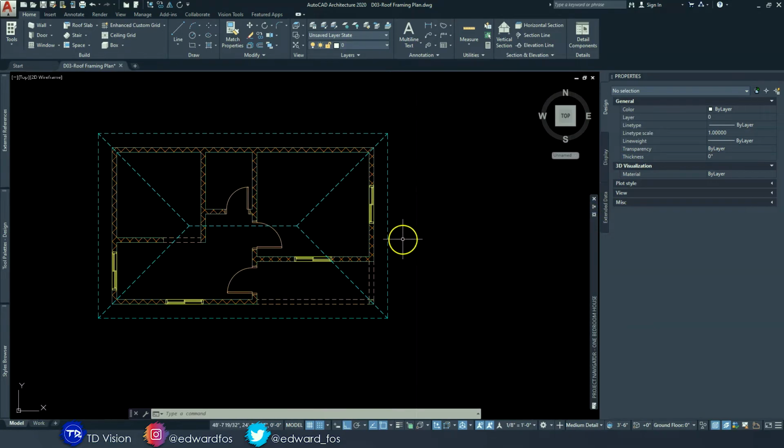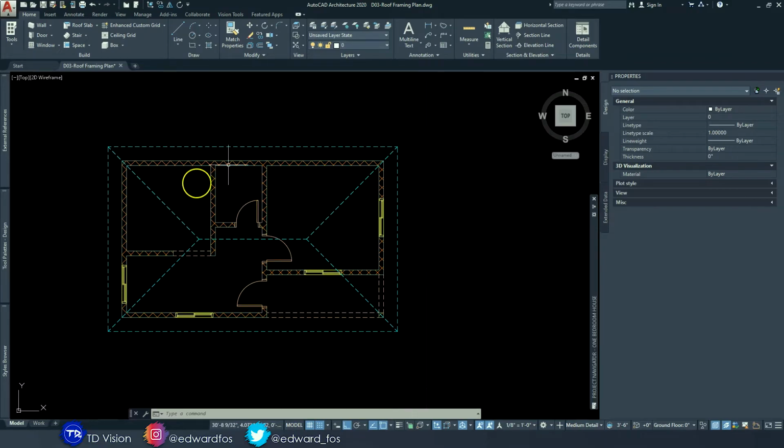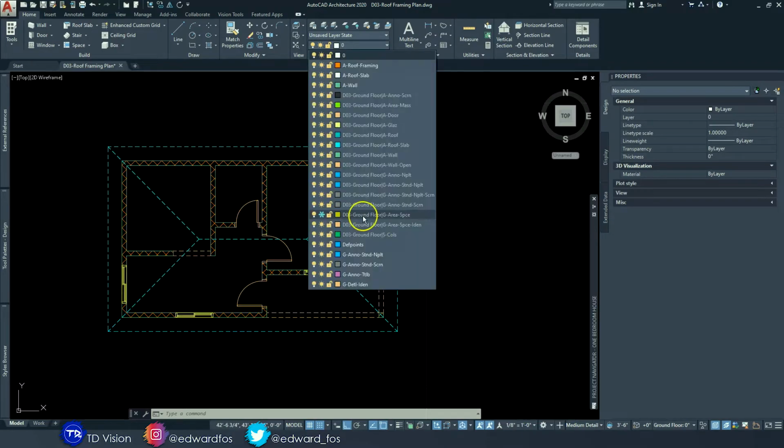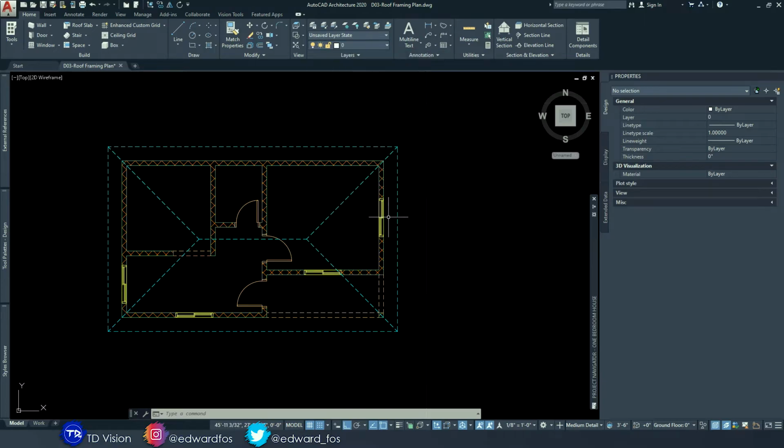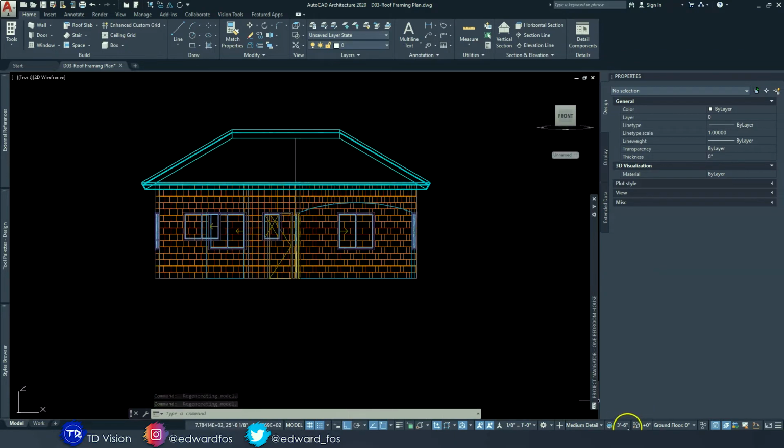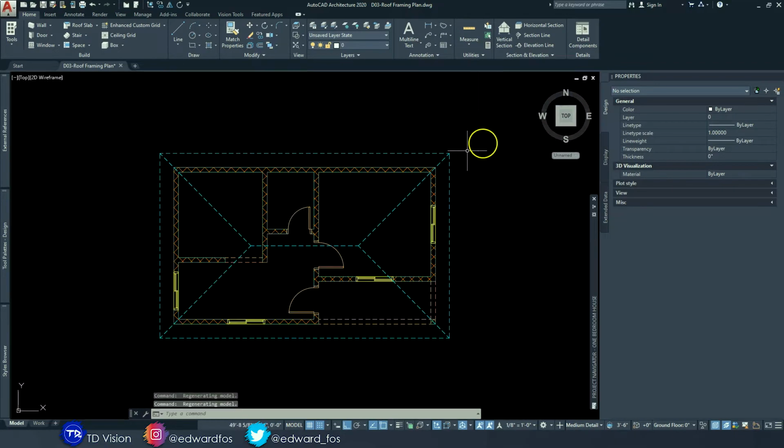Now, the first thing we want to do is to get rid of the things that we don't want to see, such as windows, doors, and openings. Of course, I already turned off the space layer, so that's off. But I'm not going to turn off these ones. What I'm going to do is raise the cutting plane. Here it is down here, 3 feet 6. We're going to raise it to 9 feet, which would be above everything. When we go back to our plan view, we shouldn't be seeing anything. So let's do that.